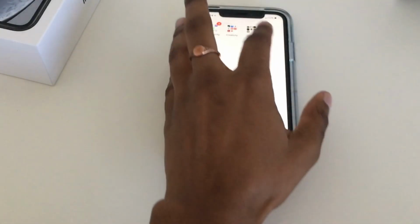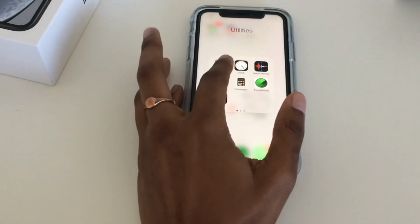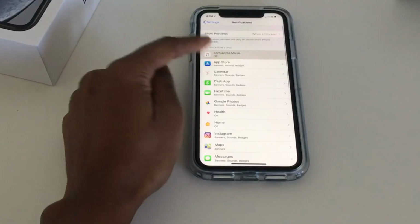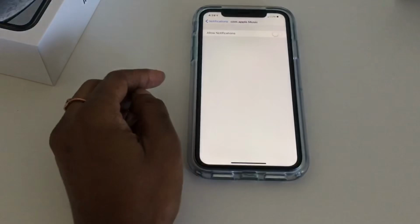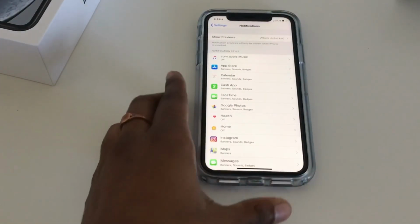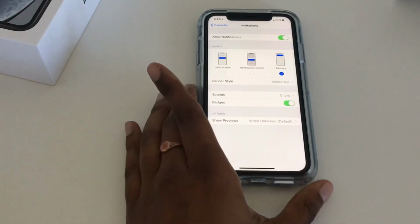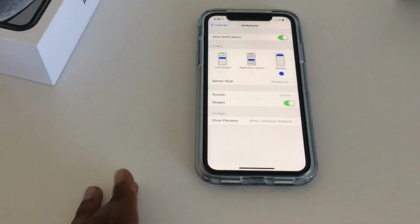The first thing that I do, I have to sneak onto the second page actually, is I turn off certain notifications, and I do that by going into settings. As you saw, I go to notifications, and for example, I don't use Apple Music, so they don't need to notify me for anything, so I turned it off. For apps that I still want to be notified on, but not crazy notified, I put it on banner mode. So in calendar, for example, let's say somebody invited me and sent it to me through calendar. It'll be on banner mode, which is basically like a pop-up.